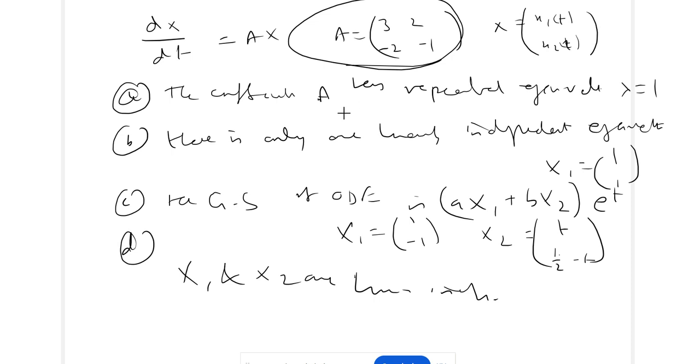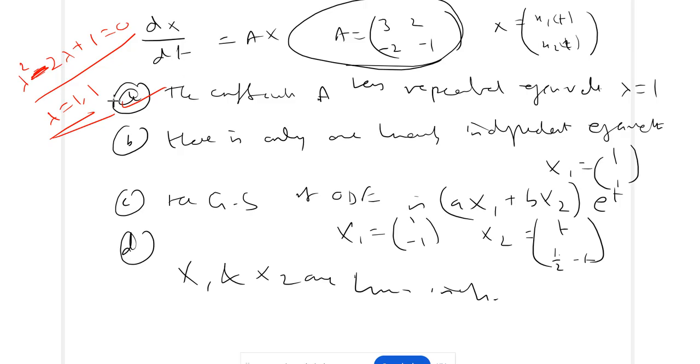அந்த A னுடைய coefficient matrix தெரியும், அதுக்கு eigenvalue கண்டுபிடிக்கலாம், அதை வச்சு ஆன்சர் பண்ணலாம். So eigenvalue எப்படி ஃபைண்ட் அவுட் பண்ணலாம்னா lambda square minus coefficient of that is the trace of A. Trace of A means the sum of the principal diagonal, that is 3 minus 1 2 lambda plus determinant value equal to 0. Determinant value is minus 3 plus 4 வரும், that is 1 equal to 0. இதனுடைய solution தான் lambda equal to 1 1. So option A is correct one, and there is only one linearly independent eigenvector.